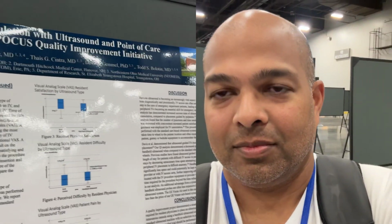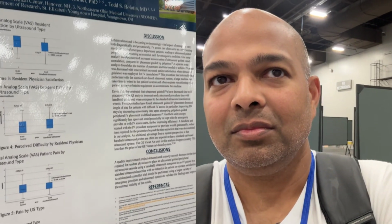So that was a very exciting finding for us, especially known that IV access can sometimes be the rate-limiting step in emergency department visits. Some limitations to our study included that this was a non-randomized quality improvement rather than a clinical study. There's also a lack of generalizability, as we were all residents trained in ultrasound performing this, which may not be the case all over the country. And there could be a reporting bias, as the handheld ultrasound was a novel device to some of the residents performing this. But we look forward to doing more research with this, hopefully looking to compare infection rates for handheld versus standard cart-based ultrasound in the future.